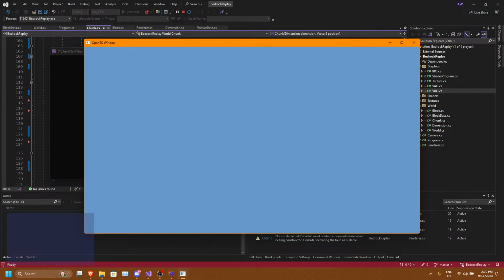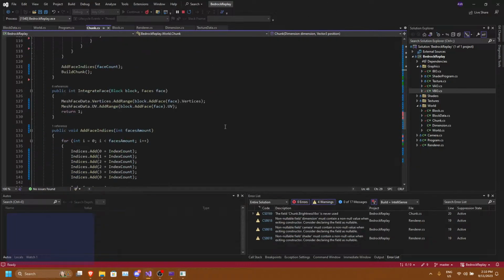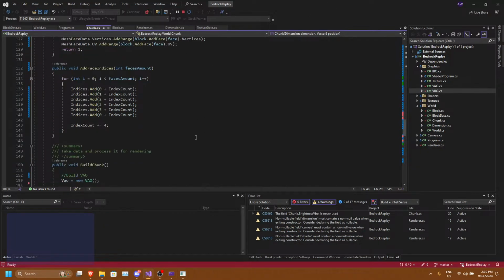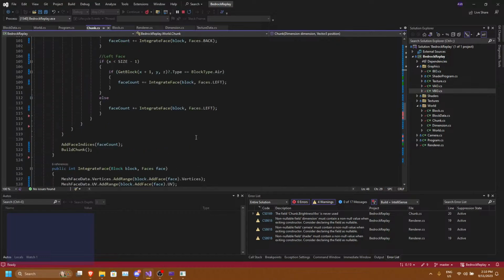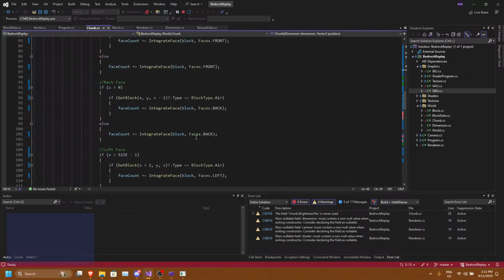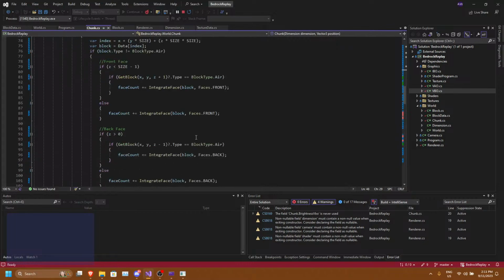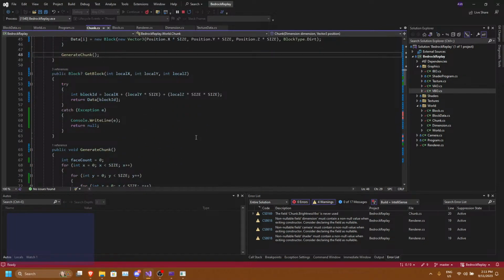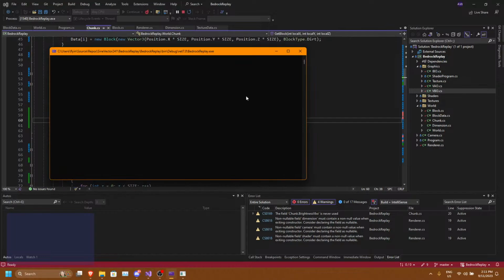We got a block. That's it. We got 1 block, and that's it. Do we have anything else? No? We've got a single block, and that's it. No errors?